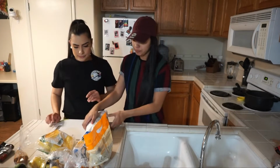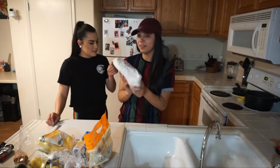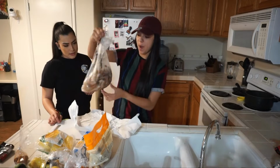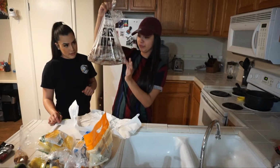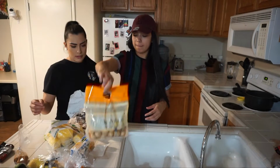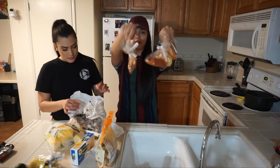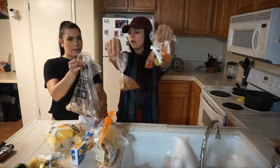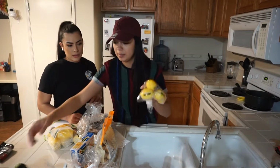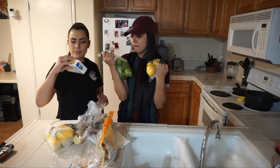So we got 2.5 pounds of shrimp. Yeah, they're the big shrimpies. Let me show you. These are big shrimpies. We got the corn on the cob, mini potatoes, all the spices that we need to make the whole shebang flavor. We got some lemons and some limes, and some butter sticks.